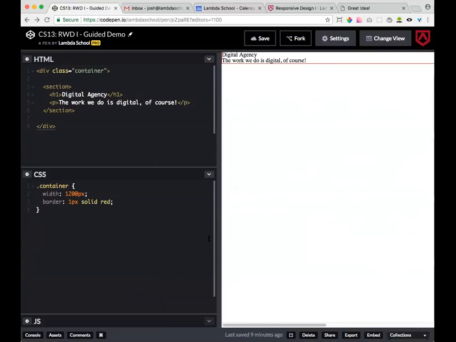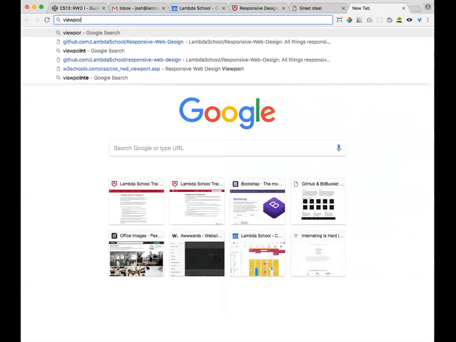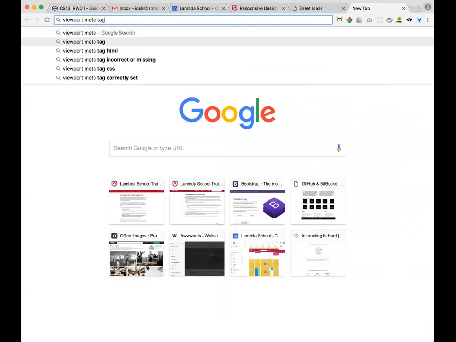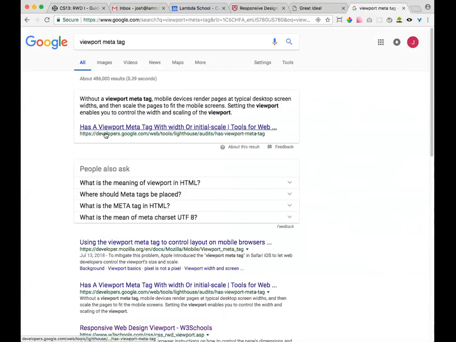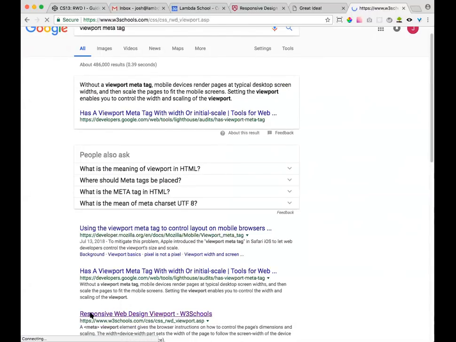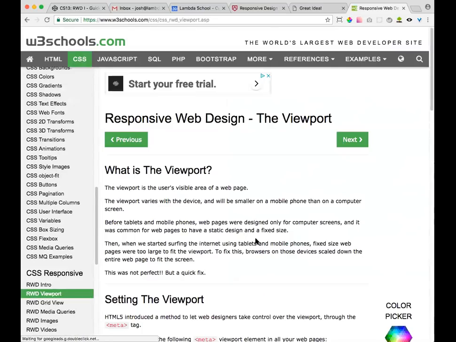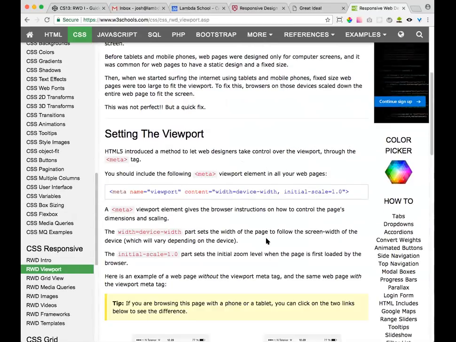In order for our responsive web design techniques to even work, we have to use something called the viewport. So the viewport meta tag is interesting because if we don't have a meta tag in place, our devices naturally go to the widths that we tell them to.